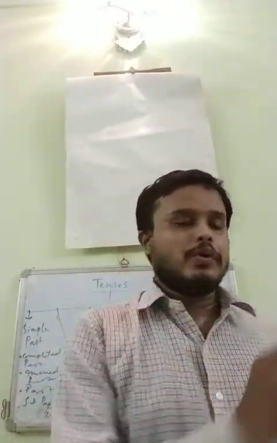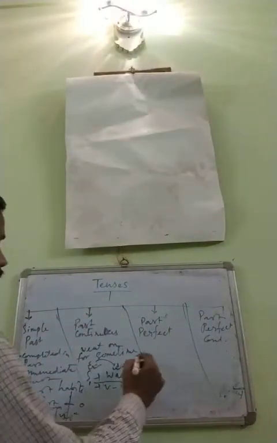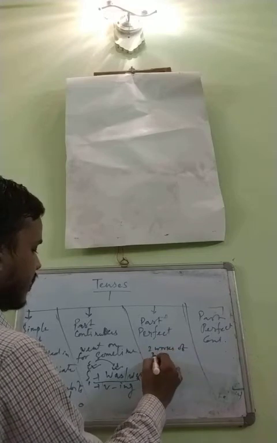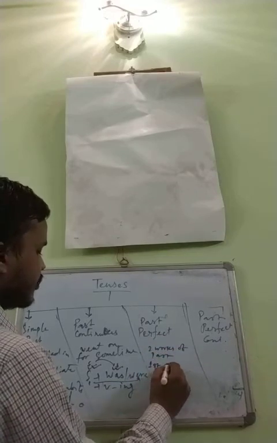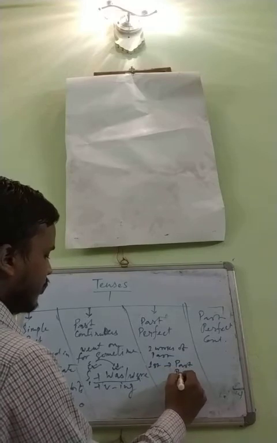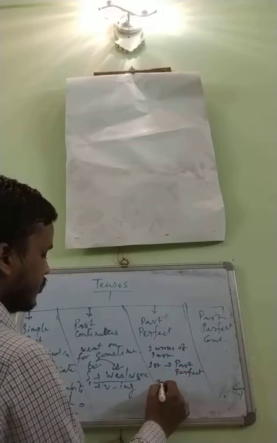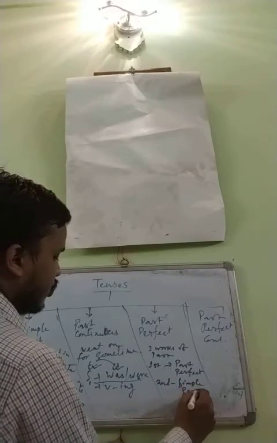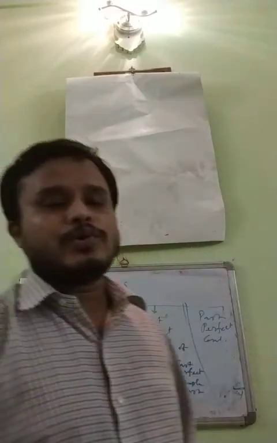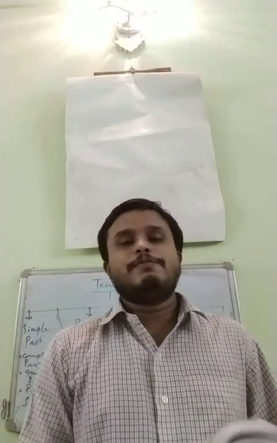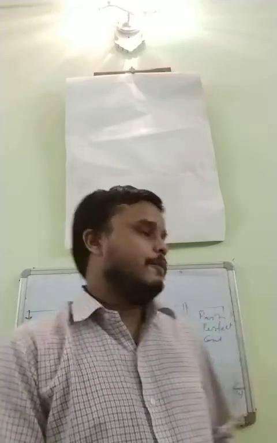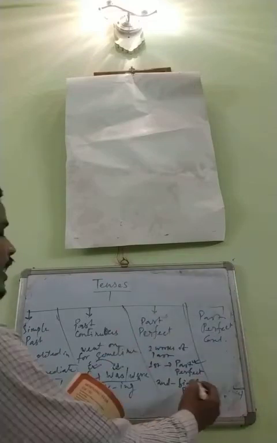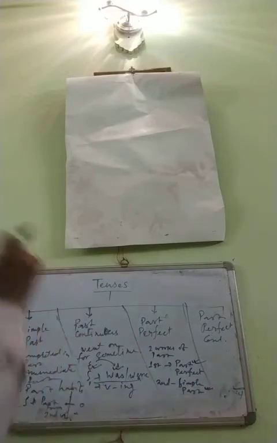Okay, now here is one rule of past perfect tense. Among two actions in the past, the work which happened first is past perfect. The work which happened second is simple past. Okay, so the very famous example goes, the patient had died before the doctor came. Here you can see that the patient had died is past perfect, and then the doctor came is simple past.